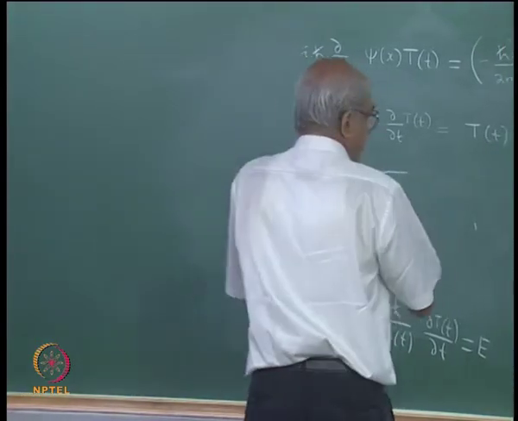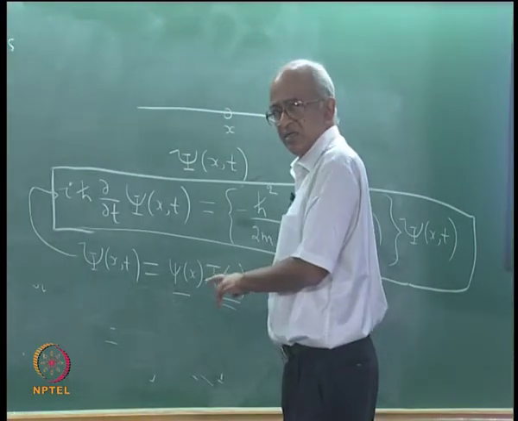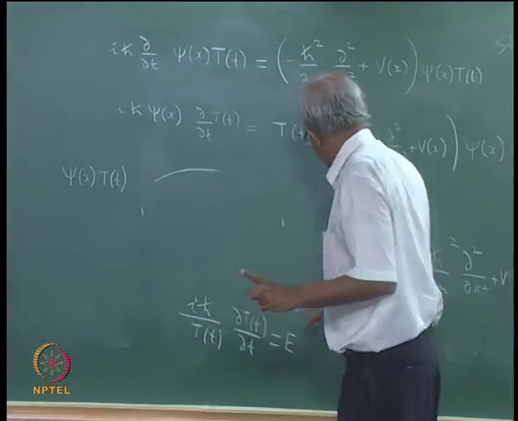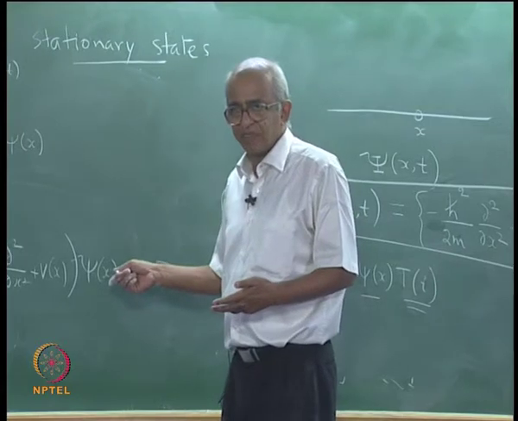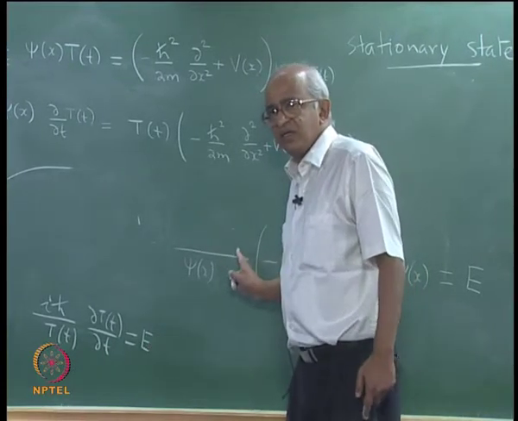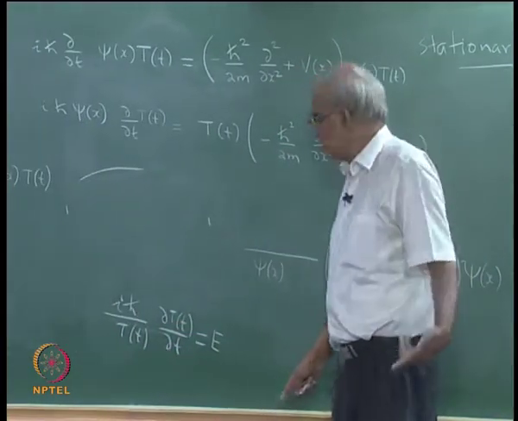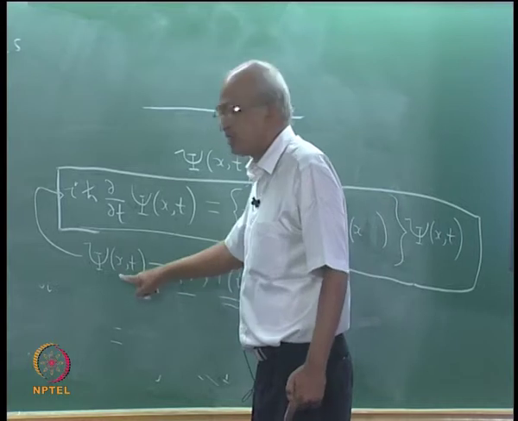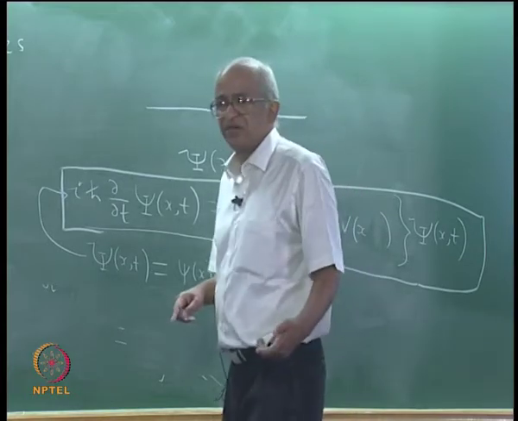But what we have done is we have divided the function into two parts, psi of x and capital T of t, right, and separated out two ordinary differential equations. So, one is this and the other is that, and ordinary differential equations obviously are easier to solve than partial differential equations. And now we can go ahead and try to solve these two equations, and if I solve these two equations and determine the values of psi and capital T, then what I can do is I can use those values in here and get the total wave function, right. This method is known as the method of separation of variables.